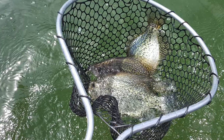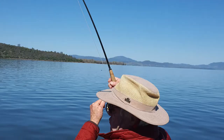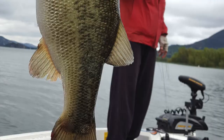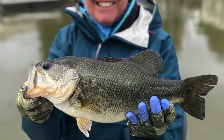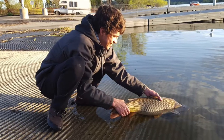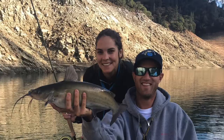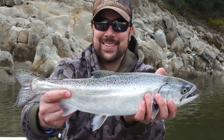Crappie on the float and fly is probably the easiest way for people of any age to get into good fly rod action. And for every 10 to 20 crappie we get a bass too. These are fun fish on 3 or 4 weight crappie rods. Then there's the carp, a fish that's nearly impossible to catch on the fly, but the float and fly does the trick when you're going for bass. You want catfish on the fly? And yeah, it'll get trout, even landlocked salmon. It's gonna catch whatever fish are swimming around.